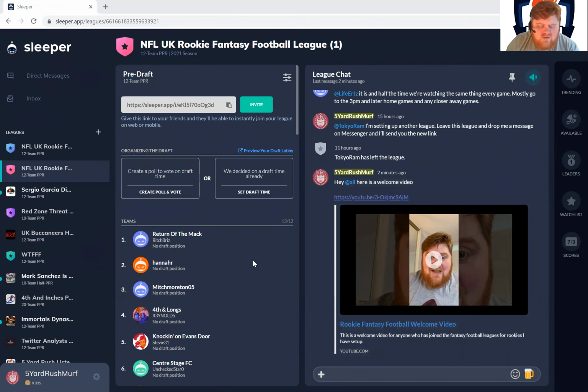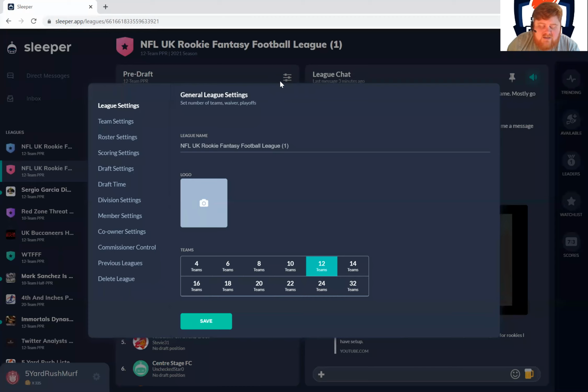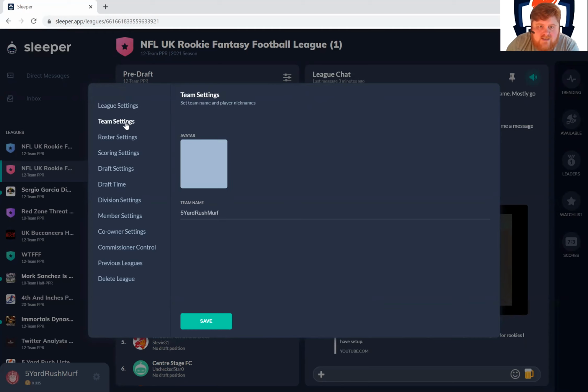So to start customizing, on your mobile app, there's a settings tab that you can access and get into. It's going to look like a wheel or a cog. In here, it's some lines and bars, but effectively it's the same thing. So in your team settings, this is where you can create an avatar or picture, and you'll also be able to change your team name. I don't have a team in this, so I'm not going to go ahead and do that. But you should be able to find that under. It says team settings on here, but in your list, it should be my team.